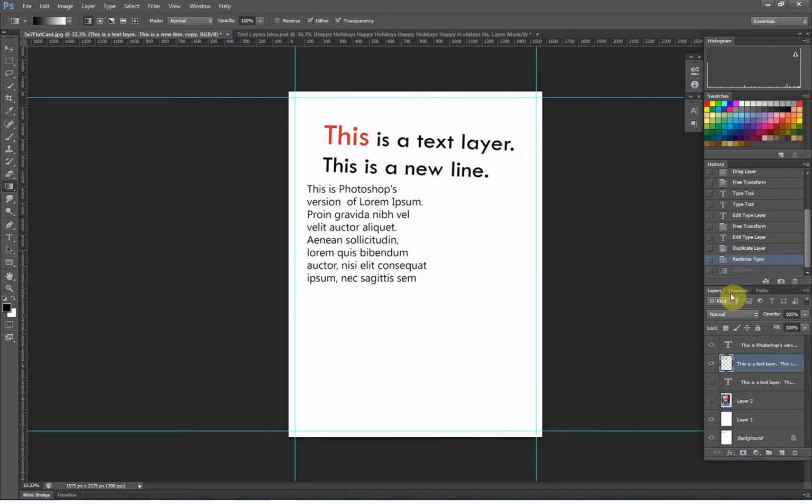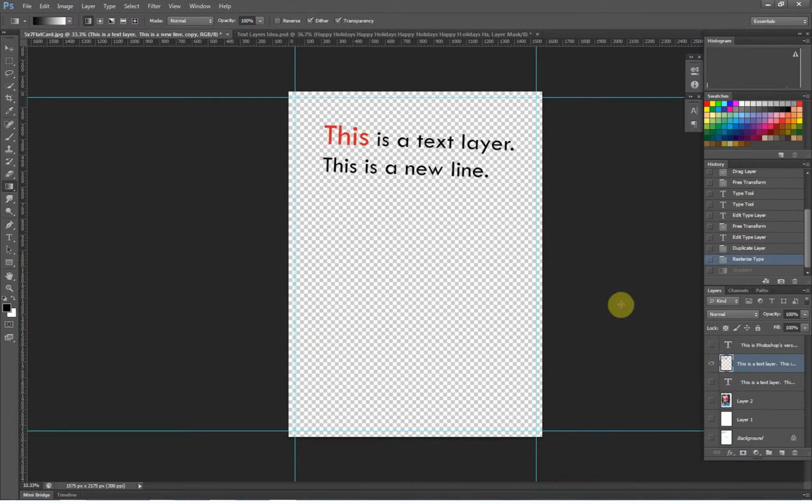The problem is that if we take a look at just this layer by holding down the Alt or Option key and clicking the button, you can see that this layer is the text that we've got here, as well as the checkerboard pattern, which means that there is no image data there. It's basically a transparent layer. Okay? And that's fine, but when we apply a gradient, we want it to apply to the text layer, but we want it to completely ignore the transparency.